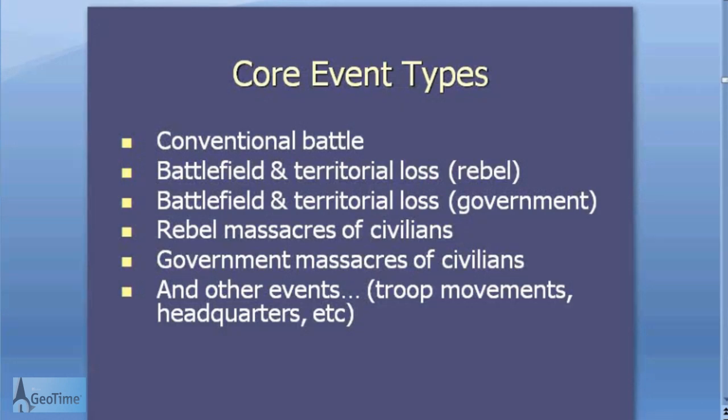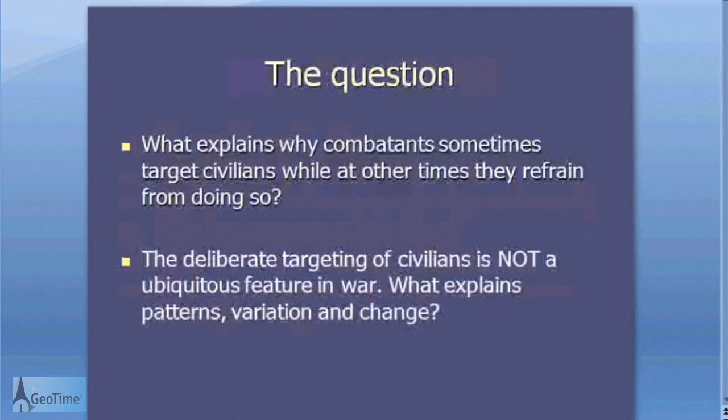But one of the main important variables that I coded was event type. I coded battles and massacres, and there are about 15 different event types, but here are some of the core ones. Whenever a rebel lost a territory or lost a battle and was in retreat, that would receive a certain coding designation. Whenever the government side did this, it would be coded that way. And so, painstakingly by hand, I created this data set that has 9,217 unique events over 41 years.